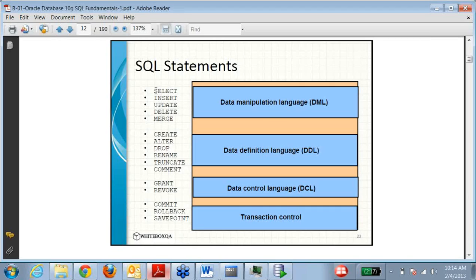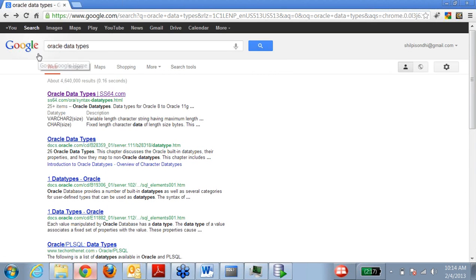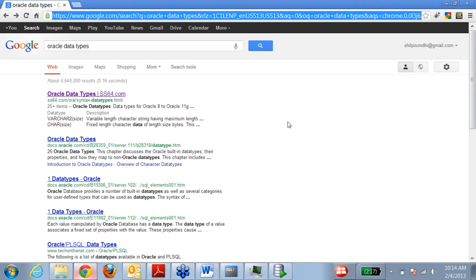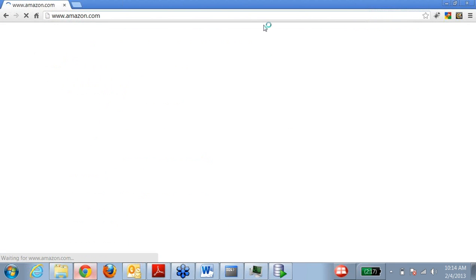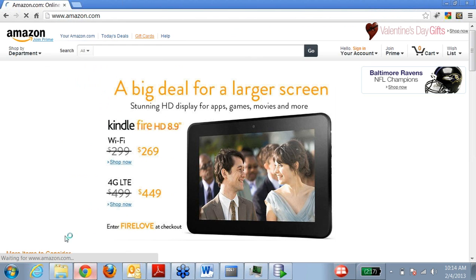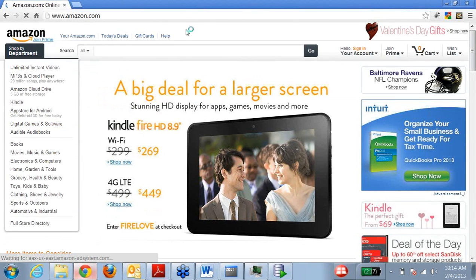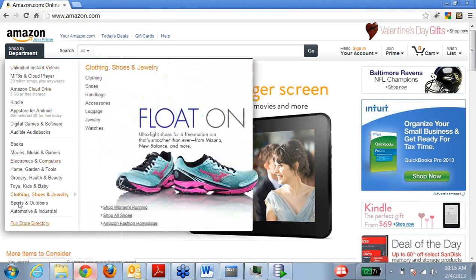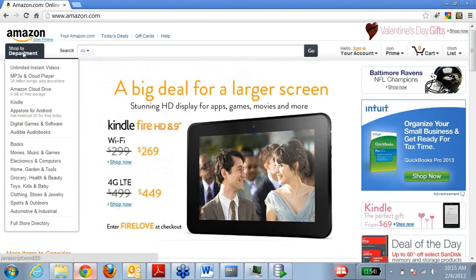But our main focus would be on the select statement. Why the select statement? As a tester, you would be creating your own test data. For example, let's go to some website, let's say you want to test amazon.com, any web application you want to test. Now let's say one of your test cases is that when you mouse hover on shop by department, all these categories would come up, right?